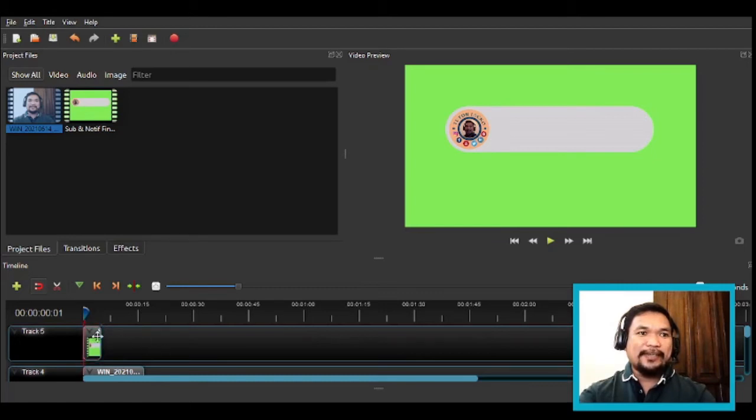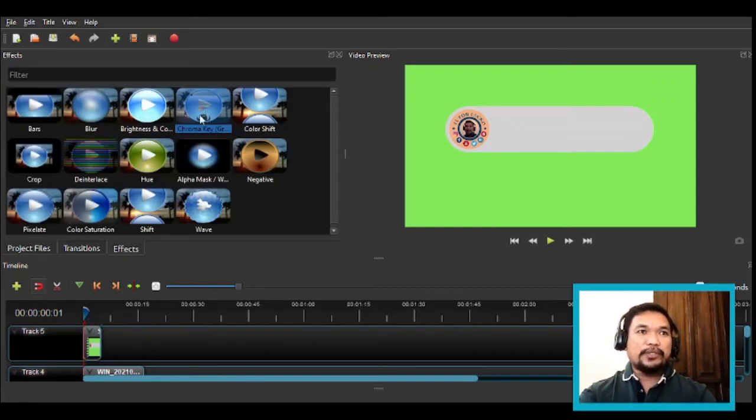Again, Chroma Key is very important in video editors. In OpenShot, go to effects and look for Chroma Key, Chroma Key green screen. Then let's edit the fuzz of our Chroma Key.